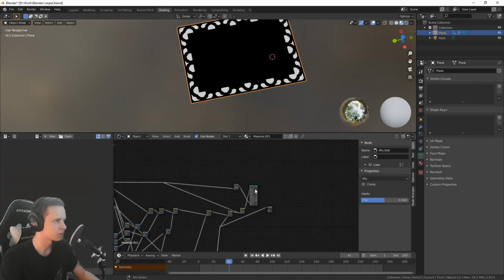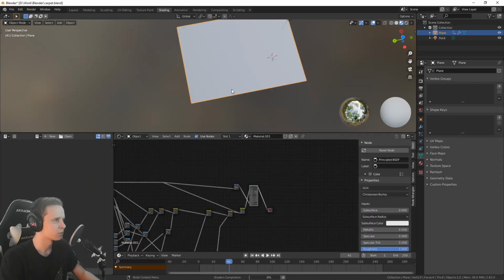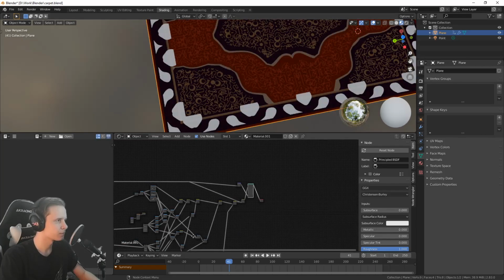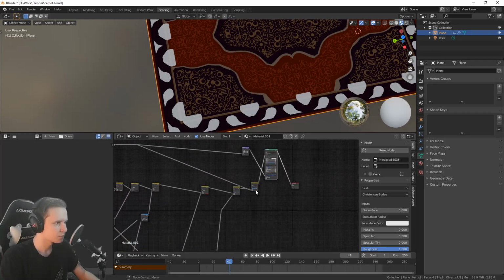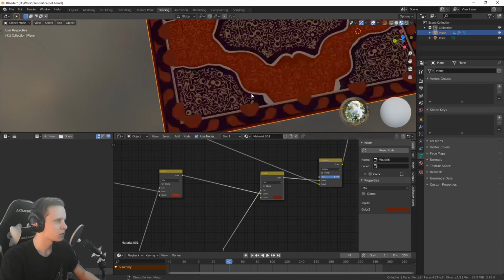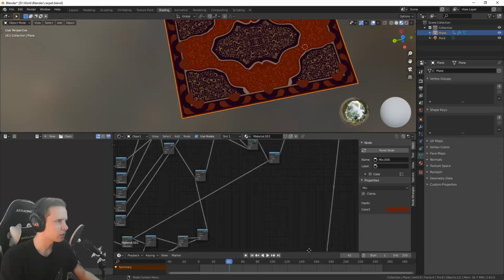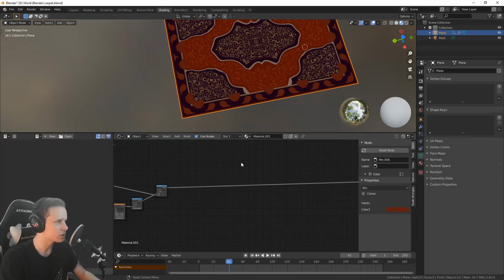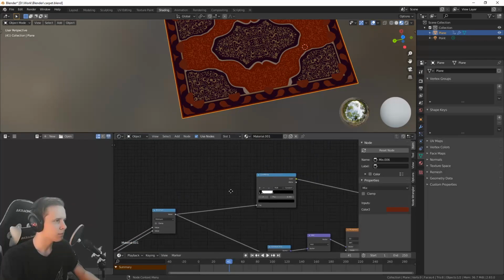Let's see how it looks. It's not what I wanted. Yeah, this is correct. I just need to change the mask here.